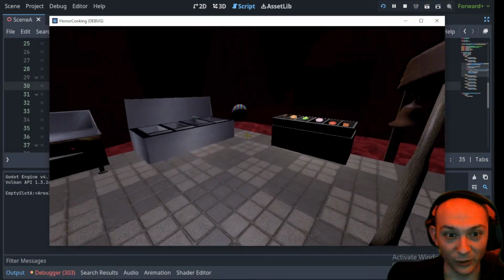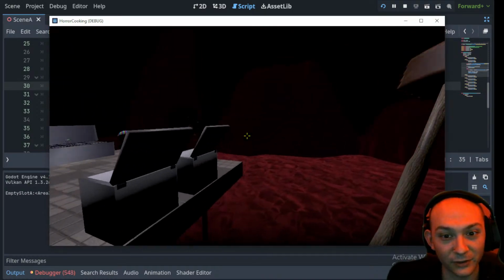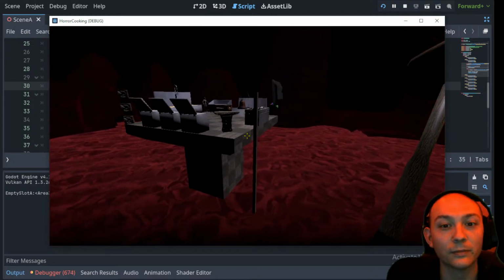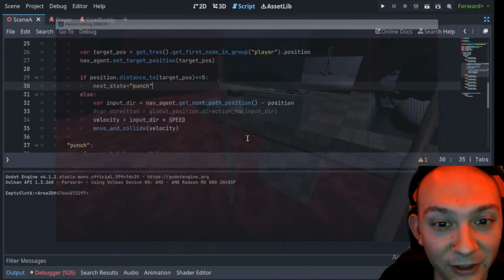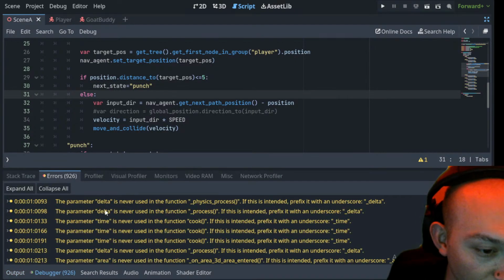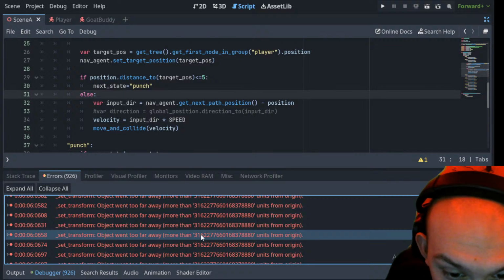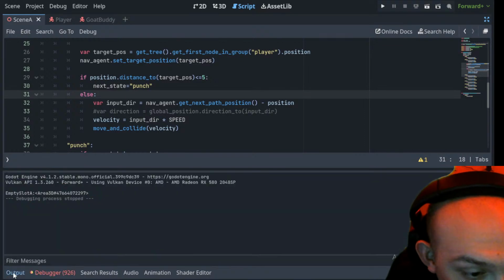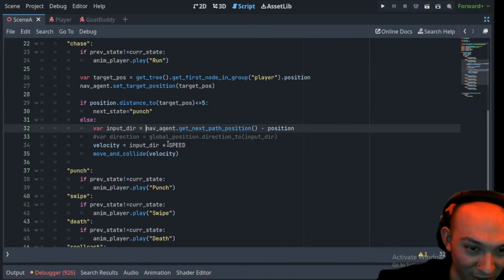Well, he went somewhere. Who knows where he went? Damn, that's insane. Okay, what happened here? Let's take a look. The object went too far away, way too far away from the origin, so we're clearly not going to the right place.